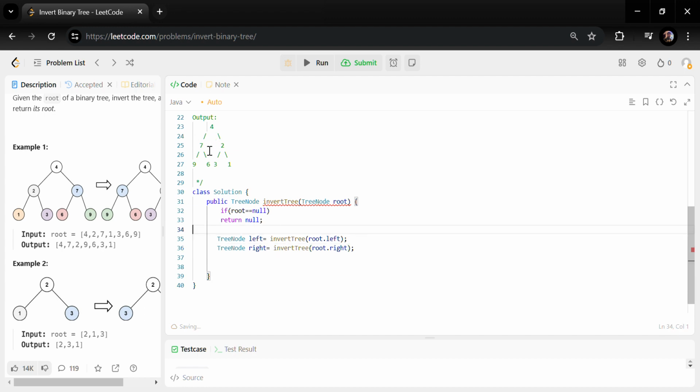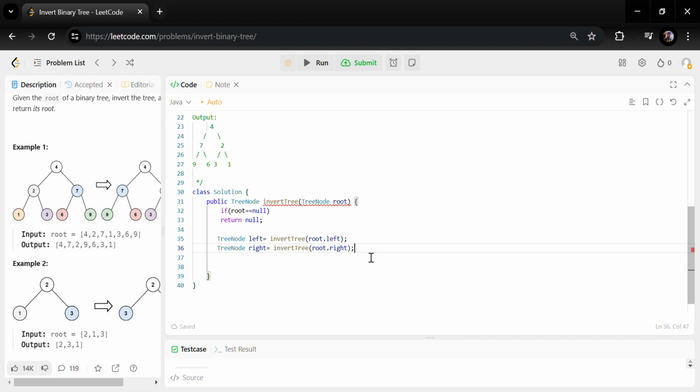So left, left, and the left of this is null, it will come back to 9. Then the right of this, which is null, it will come back to 9. How is it coming back to 9? It is coming back through this root equal to null check. When this null is returned to left, then this part of the recursive call is executed. Considering the root node 9, it will come to the right of 9, call again and see that null is returned. So it will get null being returned here for right.